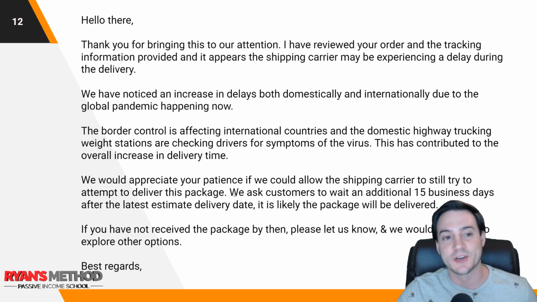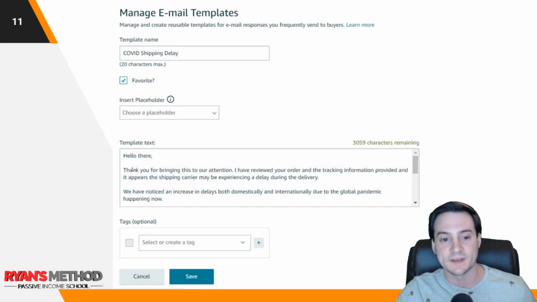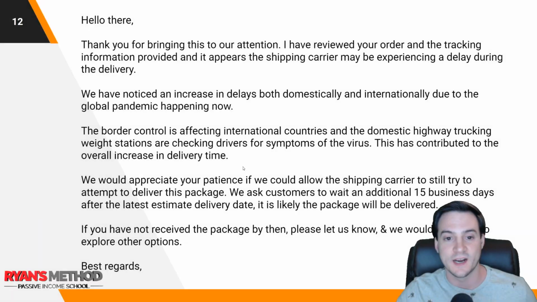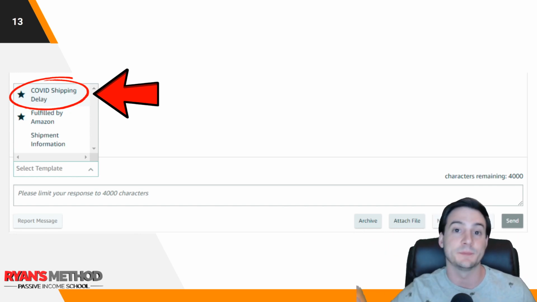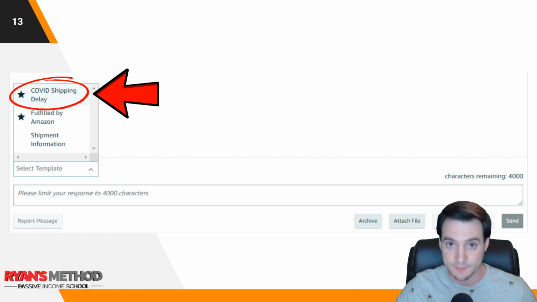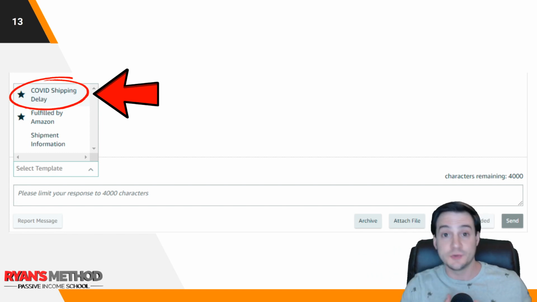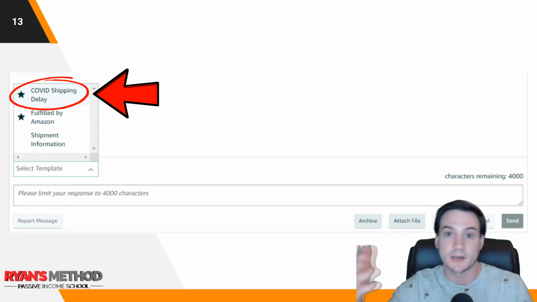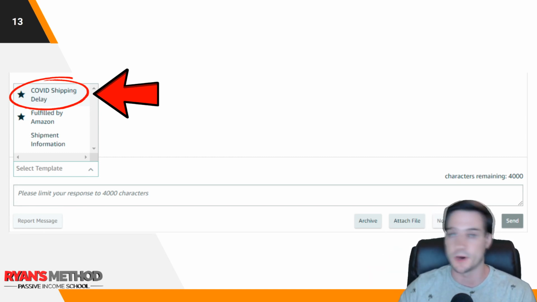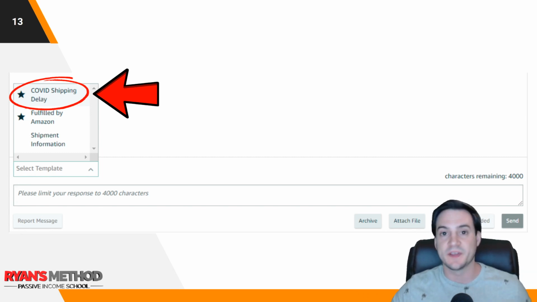Anyways, moving on. You're going to take this content, paste it in where it says template text, and then hit save. All right. After you do that, you'll be back at your buyer seller messaging system, and down at the bottom where you can type your response, you'll see a thing that says select template. Now, Amazon doesn't require you to use templates, but you can choose to. So I use a template for letting customers know that this product was fulfilled by Amazon. So basically, if they want a refund or anything like that, just go to Amazon, use the standard channel.